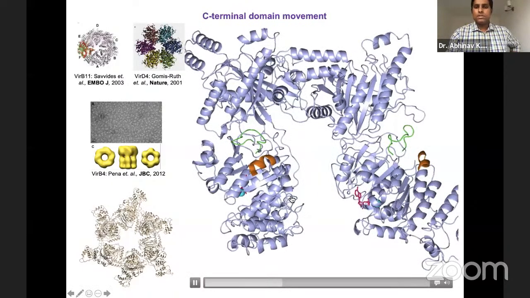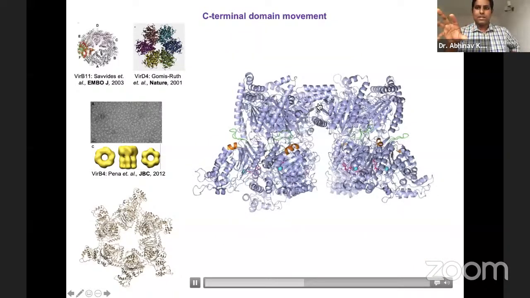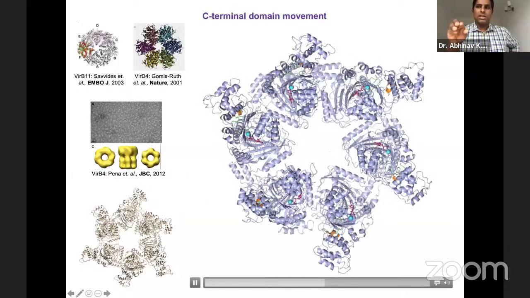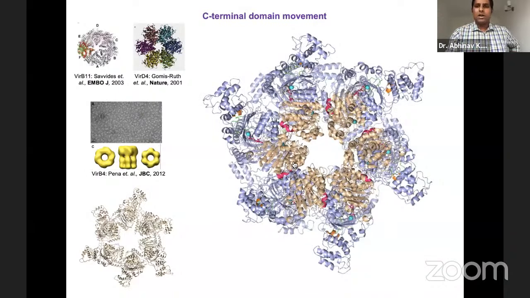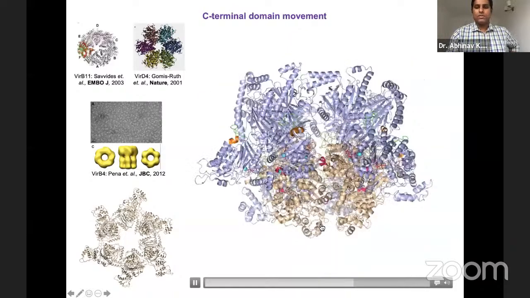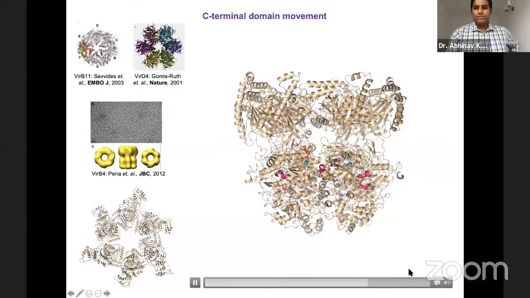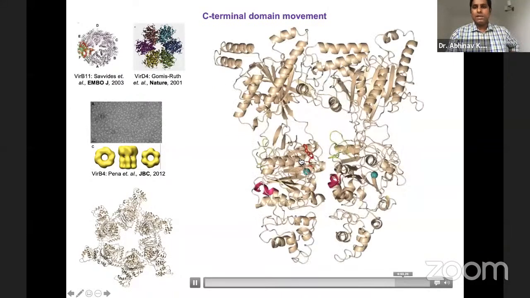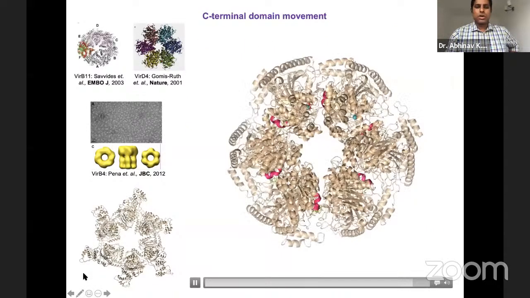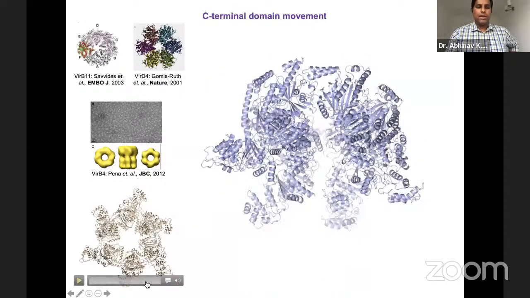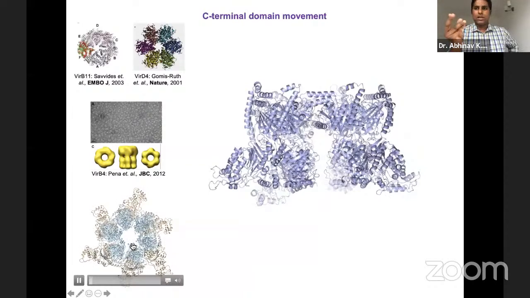So this is not possible in this case because it's an open hexameric structure, as you can see, like an open flower. But what you can actually generate by computational molecular dynamics is a closed structure, the one shown in brown, which would have the adjacent ATP binding sites proximal to each other so that they can work. Just to show you how they will work, most likely it would be a swivel motion, which will basically close the open flower into a closed form, ready to bind the other ATPs at the bottom, as you can see here.